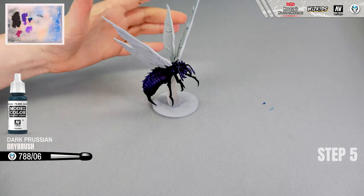Now we can make thin veins on the membrane of the wings. Take the smallest brush you have with a sharp tip. We are using round brush size 0 and dark Prussian blue color. Mix your paint with water and then clean your brush. Dry it out on the paper towel and take the paint with the tip. Use your tip to draw the lines along the thin lines on the wings. You can skip that part if you're not comfortable with it, but then again, remember that you can always paint over our mistakes. While painting the lines, if the paint does not attach itself to the surface or the line is not even, add some more water to your paint and clean the brush again. That should help.